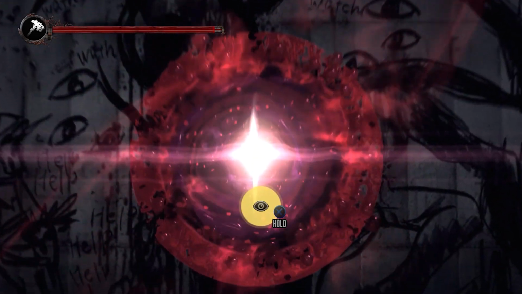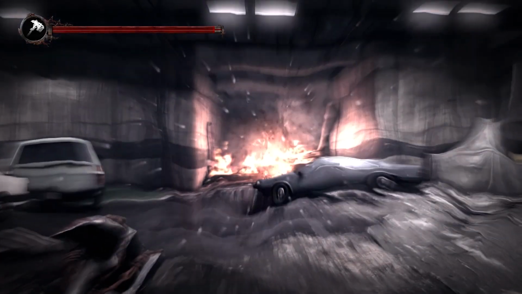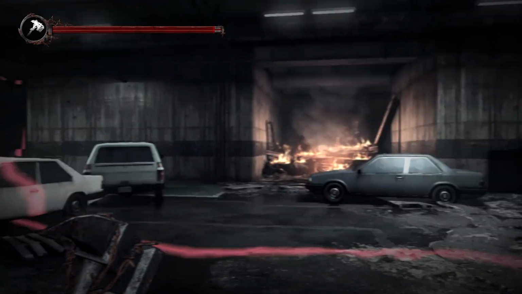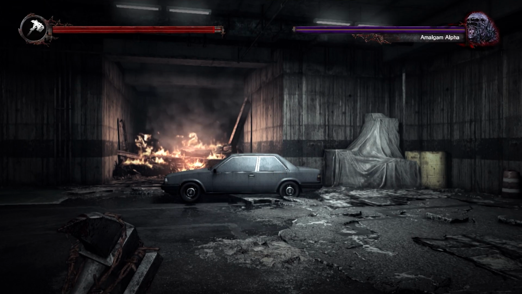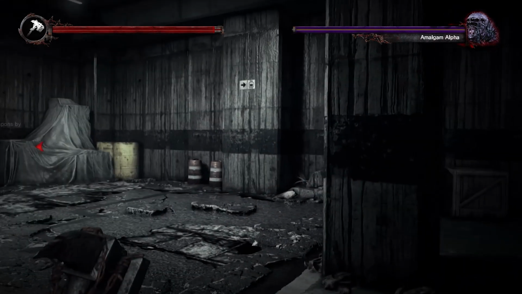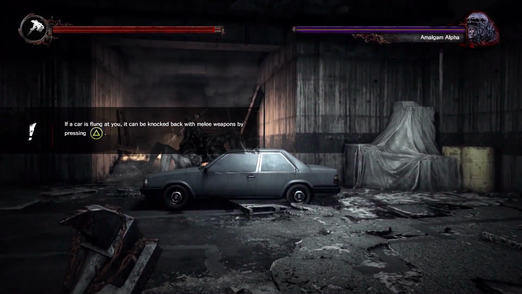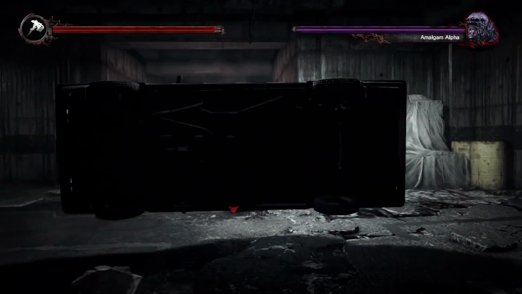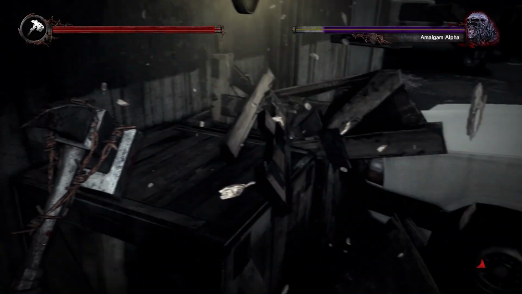Well, guess I'm gonna go kill whatever the fuck this is. Amalgam Alpha? I couldn't tell you what this is. I could tell you now what it is. Oh fuck, it's this big, gigantic, that's what it is. Flowing, you can knock back weapons by pressing... Okay. Right, okay. That's how we kill it. That's how we get rid of it.